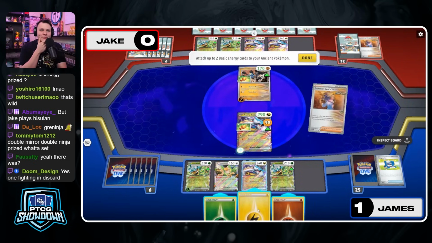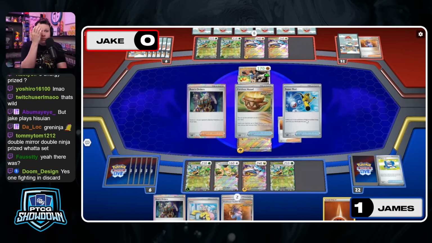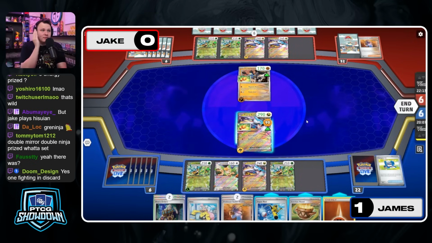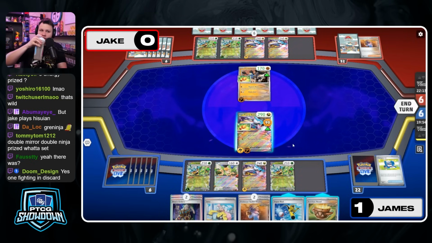Almost a mistake there from James by putting the wrong energy on the active. He's going to go for that double lightning. So we'll be able to KO this active here, but I think Jake's content with that for sure. Definitely content with that. Has an attachment for turn, has a Vessel in hand, could go find some more grass energy to accelerate into play with these Ogre Pawns. Is just going to settle for the knockout, though, here, it looks like.